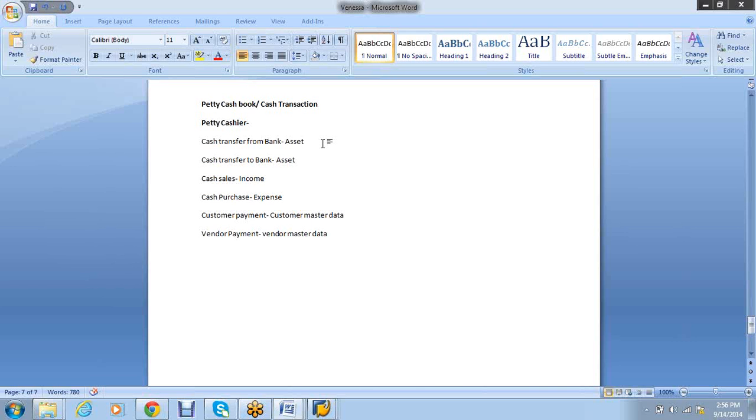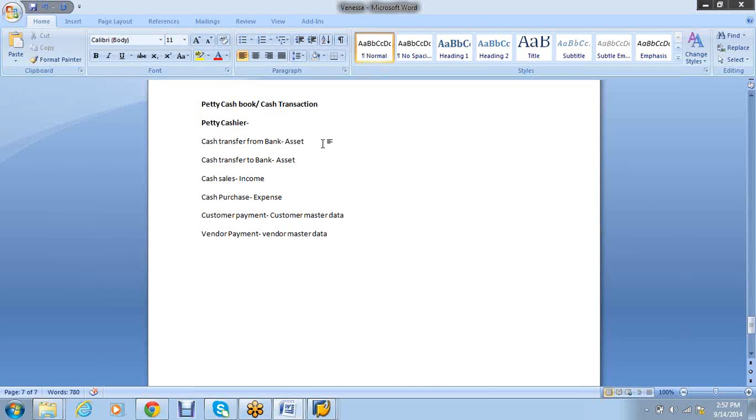You are transferring from one pocket to another pocket. You have 1,000 rupees in one pocket. You took 500 and kept it in another pocket. Did your balance reduce? No. Here it is the same. Cash is one pocket, bank is one pocket. I am taking from the bank and posting in the cash, taking from the cash and posting in the bank. But the balance is not reducing. Now clear? Yeah.